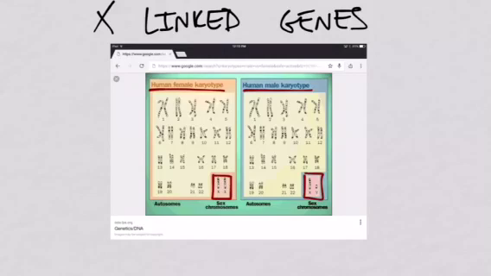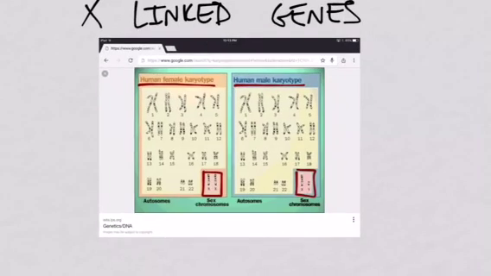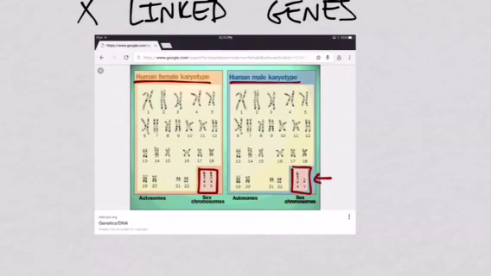Now, the X chromosome has lots of genes on it, not just genes for being female. For example, the gene for the photoreceptor to distinguish between red and green is located on the X chromosome, and the gene for a clotting factor in your blood is also on the X chromosome. The Y chromosome, you'll notice, is really tiny. The only genes on that chromosome are the genes that make someone male. They turn on during embryonic development, and they start the development of male genitalia and the testes.